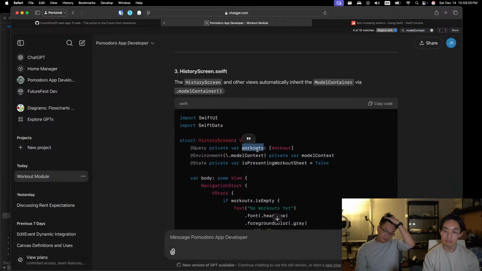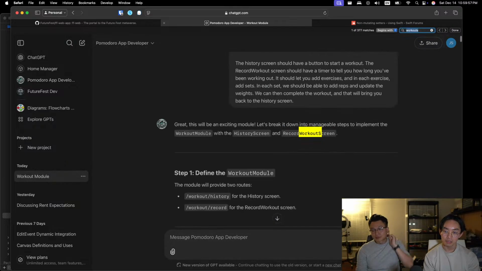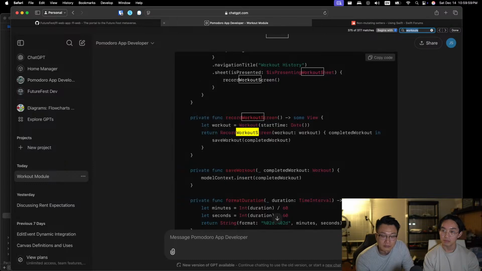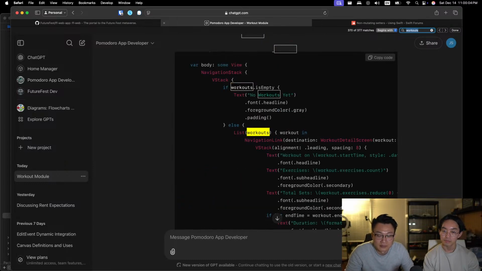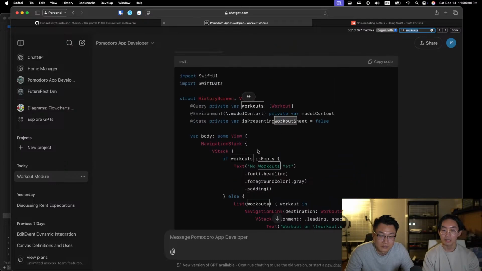The other thing that's weird is the workouts. This is a little bit magic, but check it out. When you say @Query, what does a query do?